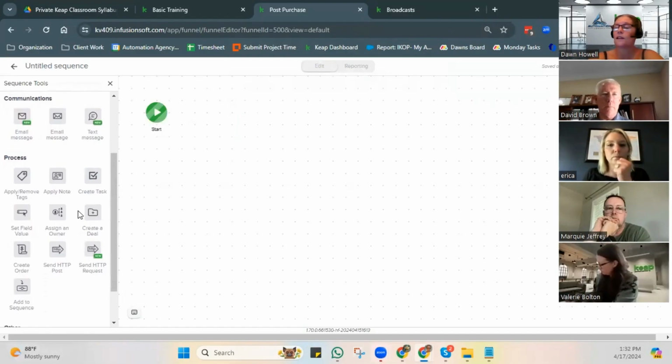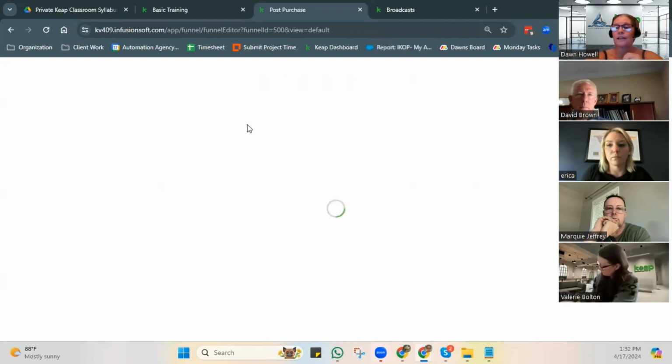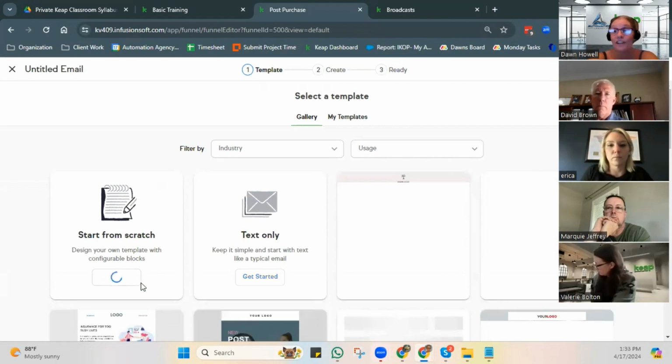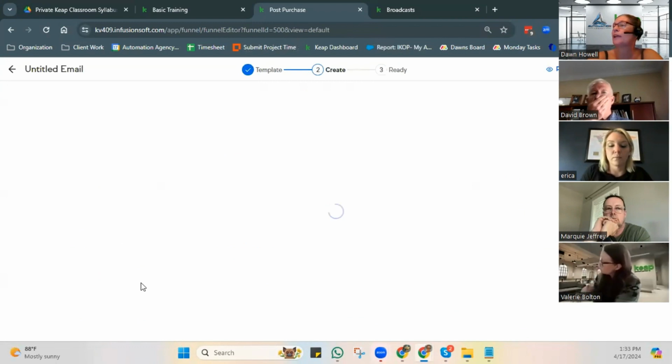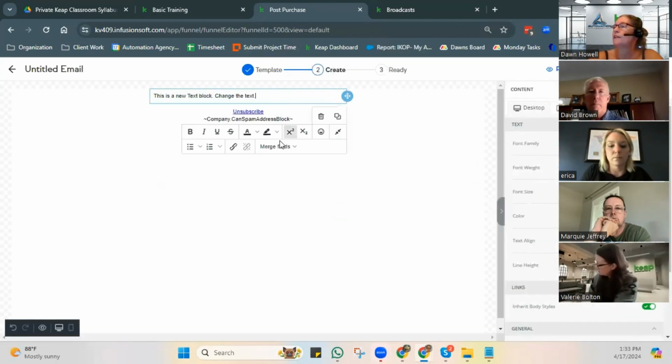One of the things that is going to be super, super important, and I think most of you know how to do this already, so we're just going to touch on it, is personalizing your emails, right? Big, big importance, because personalized emails get a 72% higher response rate. 72%, it's huge. So we want to communicate with them directly. And the way that we do that is with our merge fields, right?